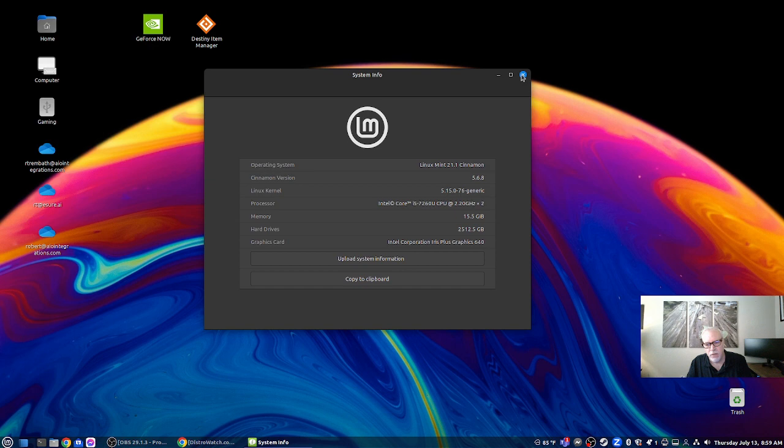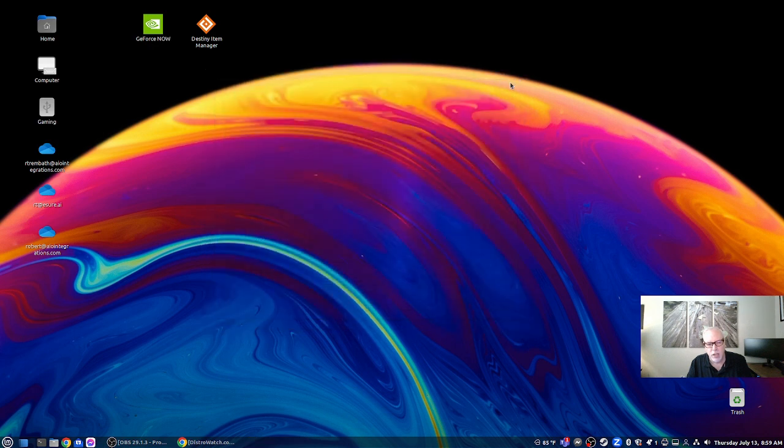So very straightforward, middle of the line system. This system cost me about $300, between the $100 for the used Intel NUC and $162 for the 24-inch monitor, which is brand new. The one I chose has a built-in webcam at the top, which is really cool. There's very few of these around.